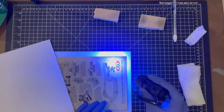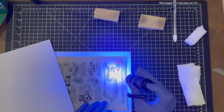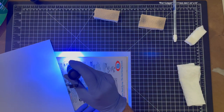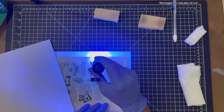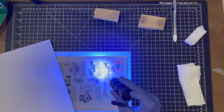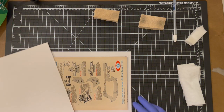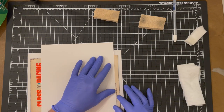Here, I want to take a look at something real quick. So this is a nifty little tool. This is my black light flashlight, and it's a good thing to look at staining and any color touch-ups. I thought I saw a spot over there, right there, but it's okay. Stain or something.